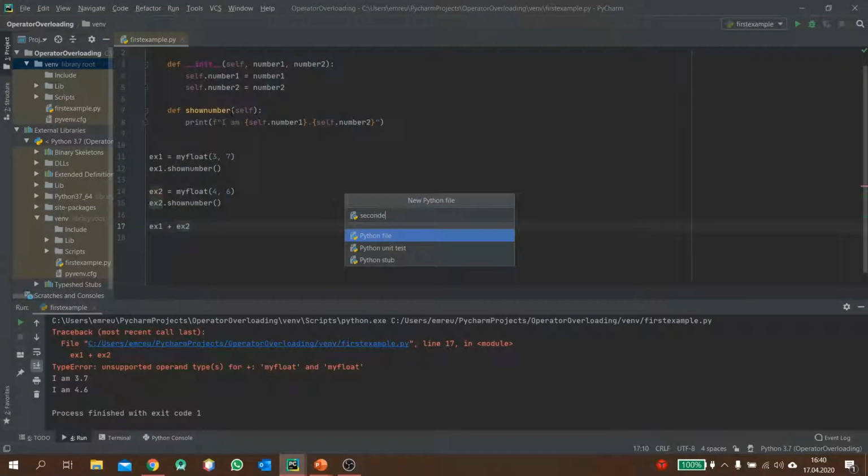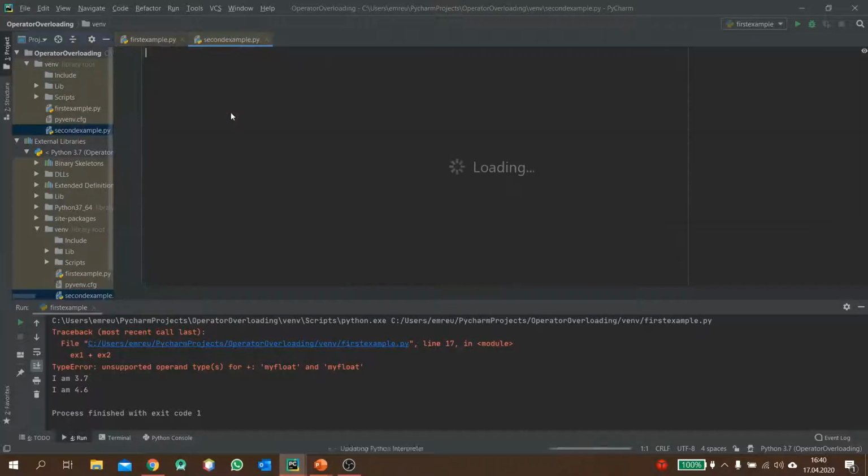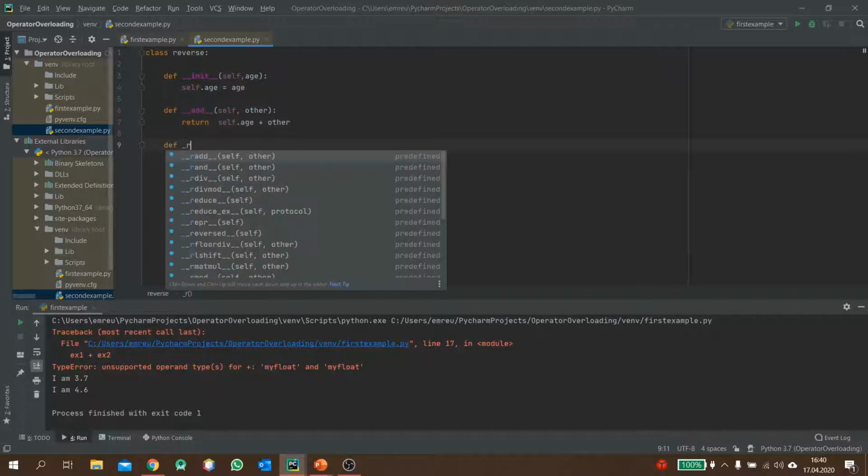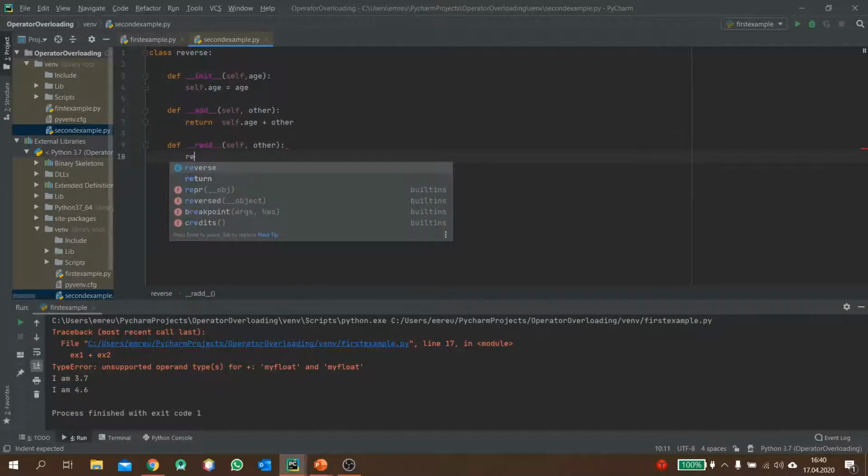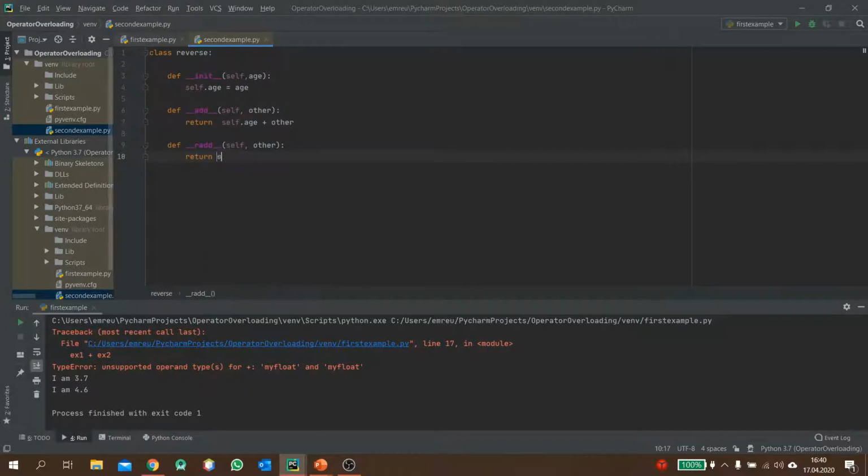The second example is class Reverse. Define __add__ with self and other, return self.h + other, and __radd__ with self and other, return self.h + other.